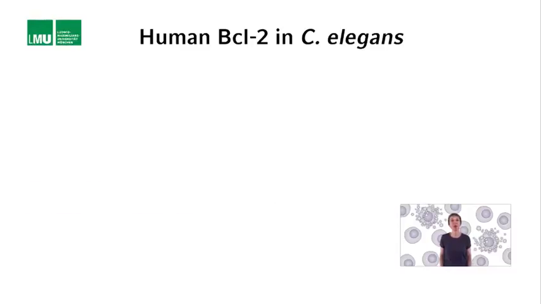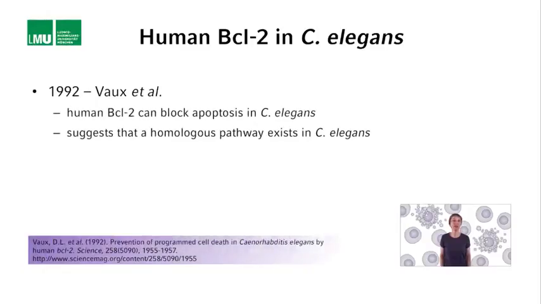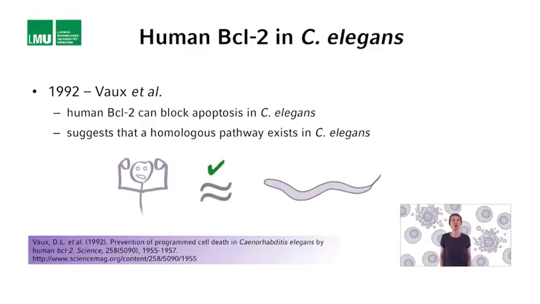This finding, which was published by Rowe and colleagues in the journal Science in 1992, shortly after the identification of SED9 was published in the journal Nature, was very significant. It was significant because it demonstrated that the human BCL2 protein can block apoptosis in C. elegans. Since proteins don't act alone, but in networks and pathways, it furthermore suggested that a pathway exists in C. elegans in which the BCL2 protein can act to block apoptosis. This finding was therefore the first hint that an apoptosis pathway exists that is conserved from worms to humans.